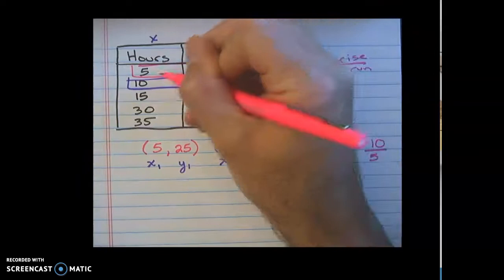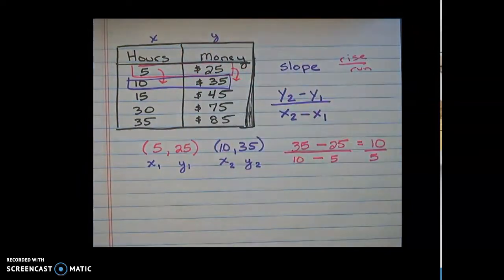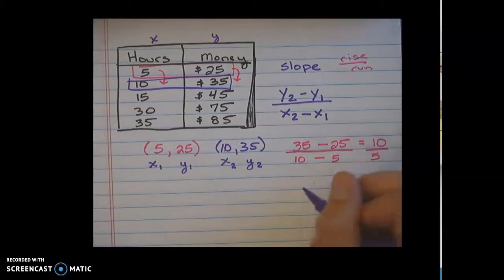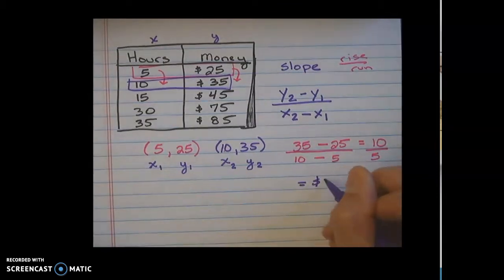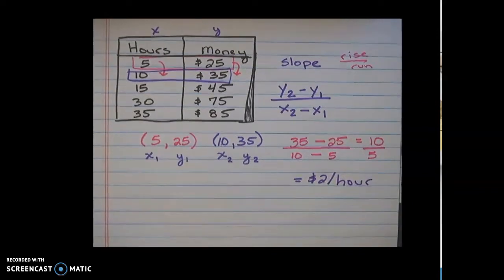So I made $10 in these 5 hours. So $10 in 5 hours, well, 10 divided by 5 is 2. So that means he made $2 an hour. And I can verify this by just trying out different points and saying, well, does that hold throughout? Let me just pick 2 different points and see if it really changed the same, because it should if this is really linear and he made the same each time.